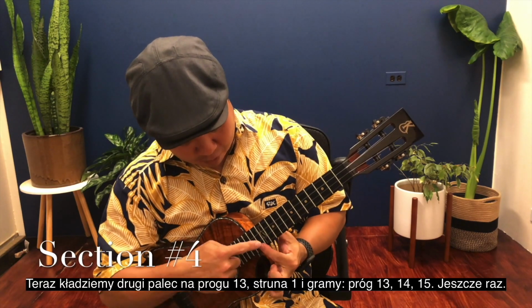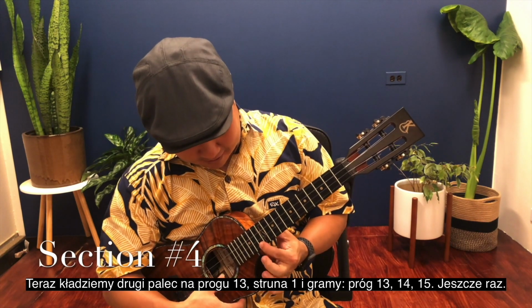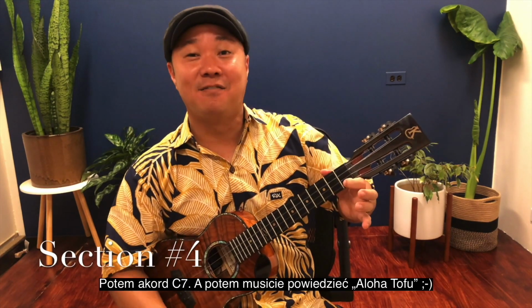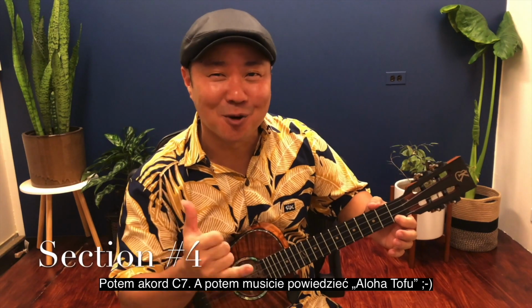Now we're going to place our pointer finger on our 13th fret. Okay, 1st string, we're going to pick 13, 14, and 15. One more time. Bum, bum, bum. Again. One more. Followed by C7 chord. And then you have to say Aloha Tofu.